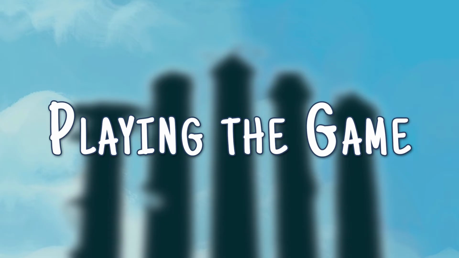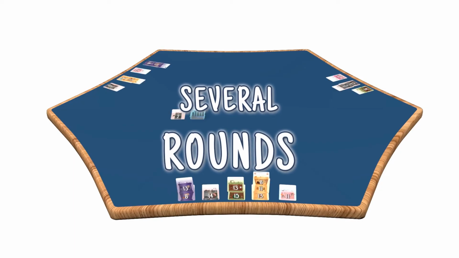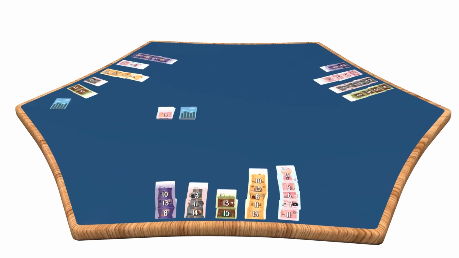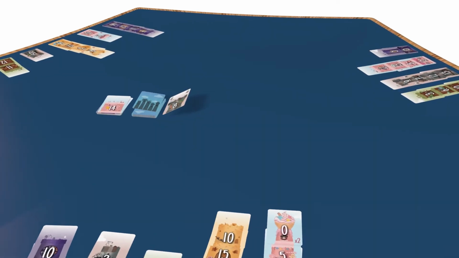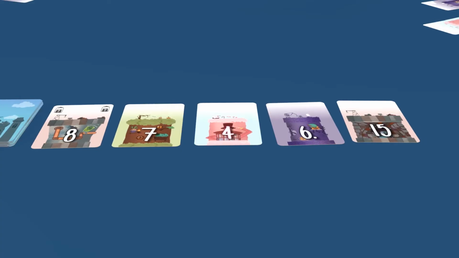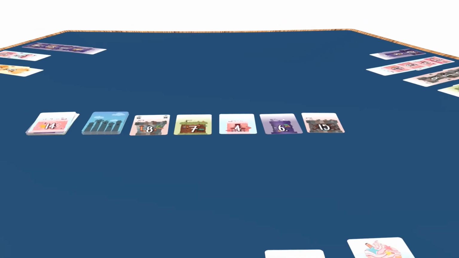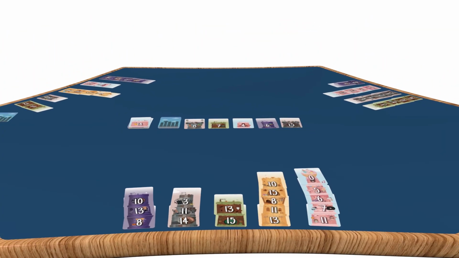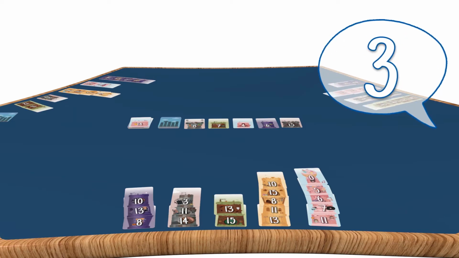Playing the game. The game is played over a series of rounds. At the start of each round, reveal 5 cards from the draw deck and place them face up in the display. The starting player makes the initial bid by saying how many cards from the display they want to take, thus announcing a number from 0 to 5. Then the bidding proceeds clockwise around the table.